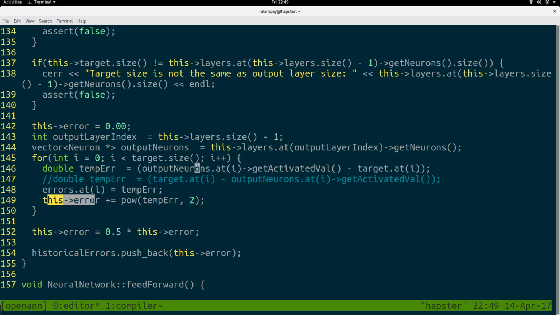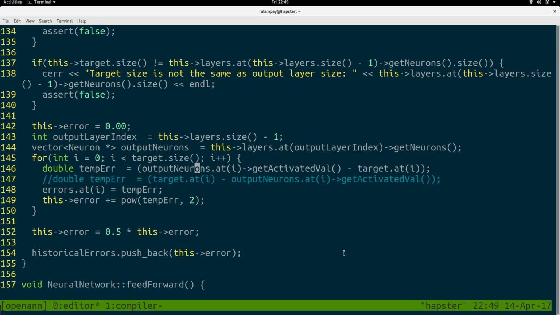But for the global error, I'm performing a summation of the squared difference of that error before multiplying it by 1/2 for the total global error.